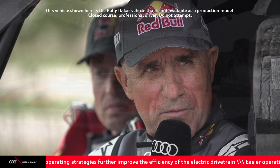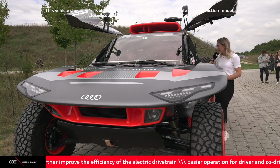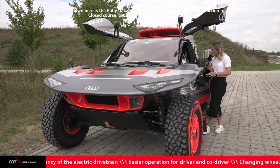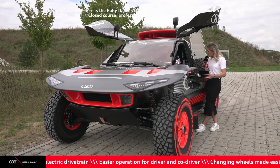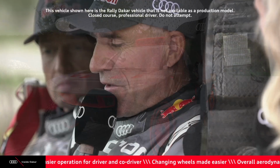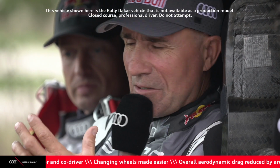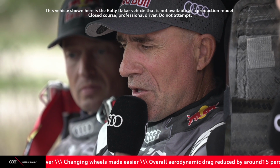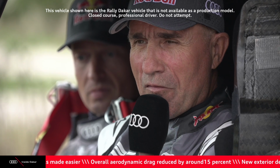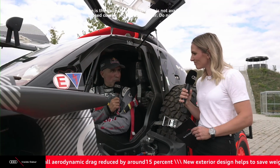It's really important also. Now, huge amounts of data have been collected at the two rallies that you've done this year. How intense has that work been, and how close has the relationship been between the two of you reporting back to the engineers and making these changes? Since the beginning, it was really good. It's good knowledge from everybody, but working together now for more than 1 year, it's more free, more relaxed, and we understand a little bit more how to work together.